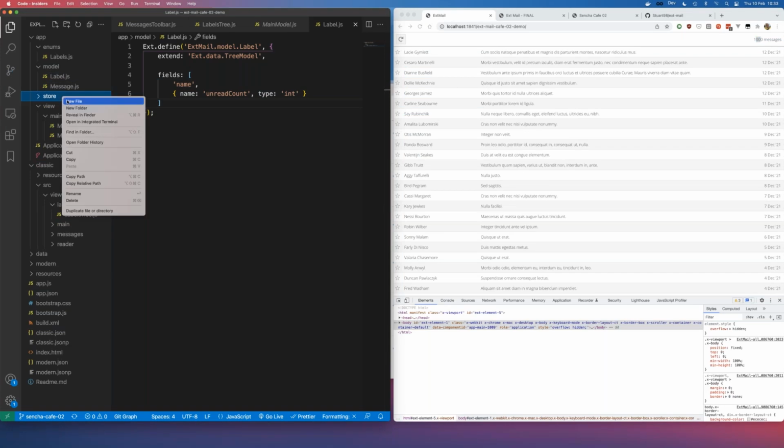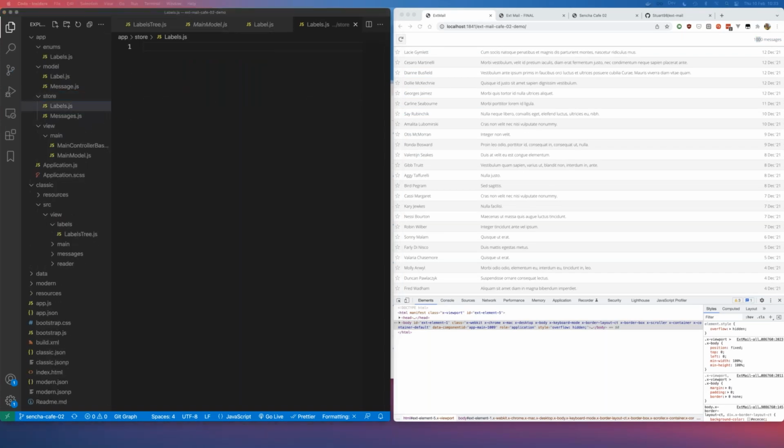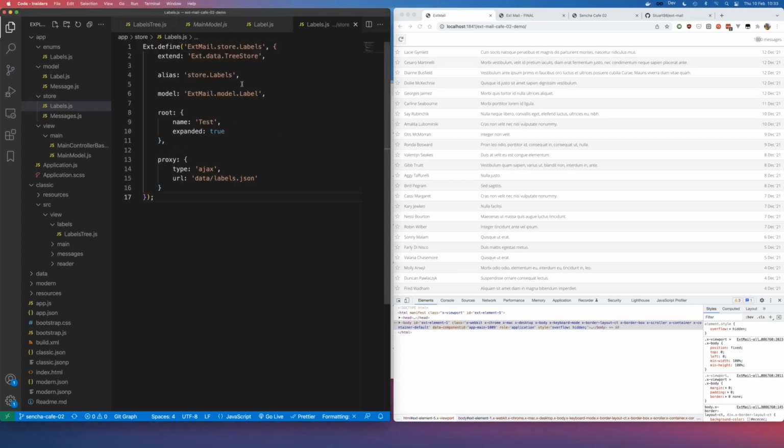We'll create a quick store as well called labels, and I'll just paste this in and show you how it works. So we've got the store namespace, and it's called labels, and we extend the tree store, which is again a slightly different store type, to support a tree structure. So it's got its children and that sort of thing. We give an alias called labels.